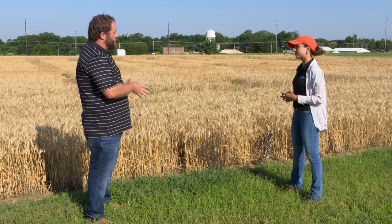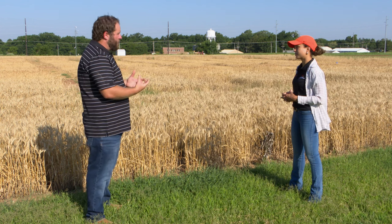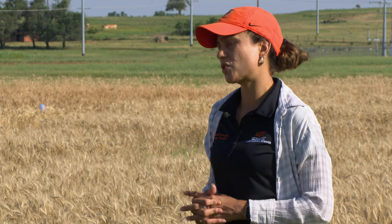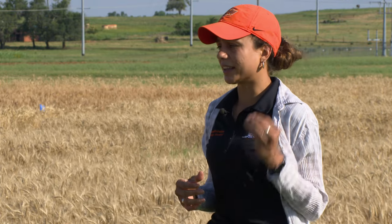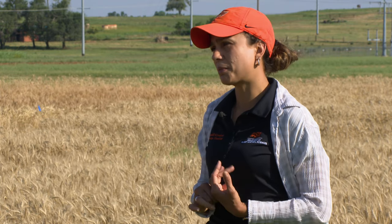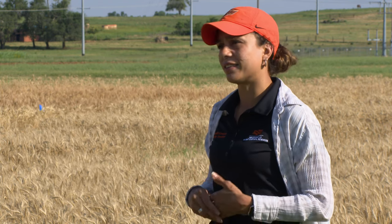What about in those areas that were really drought-stressed in southwest Oklahoma or southern Oklahoma? Were they actually able to make a crop at all? In some cases, a lot of fields were abandoned. In fact, we had to abandon one of our trials at Altos, unfortunately. In some cases where they got a little bit more rain than other areas, we are hearing about 10-bushel crops, and in some cases even 20-bushel crops. But in some others, it's a 5-bushel crop. We had some fields abandoned because the drought was just so extreme this year, and some fields that producers were able to save and at least get something from.